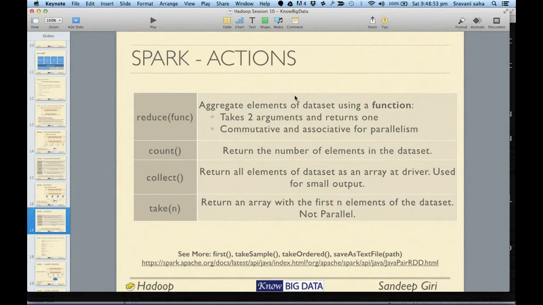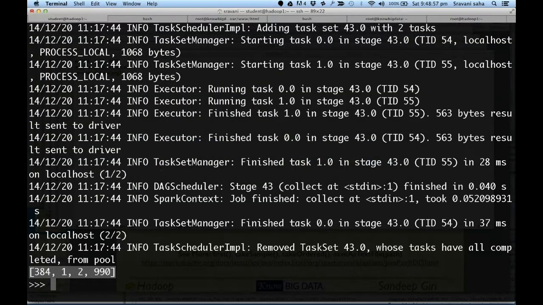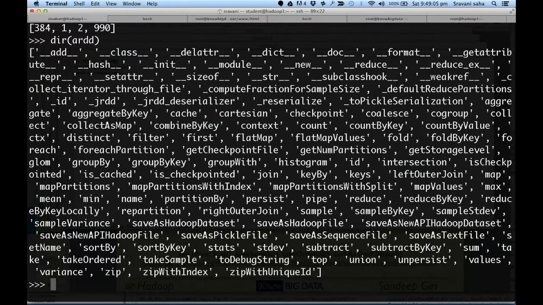Now, if you want to save this data, you can save as text file. You can see more functions on any of the RDDs you create. You will see there is a function sortByKey, stats, subtractByKey, and all of those functions are there.